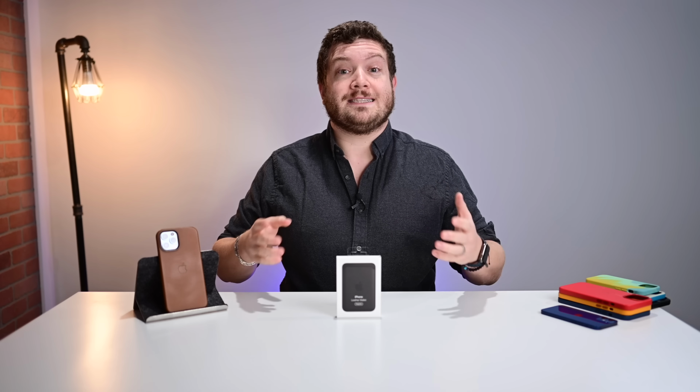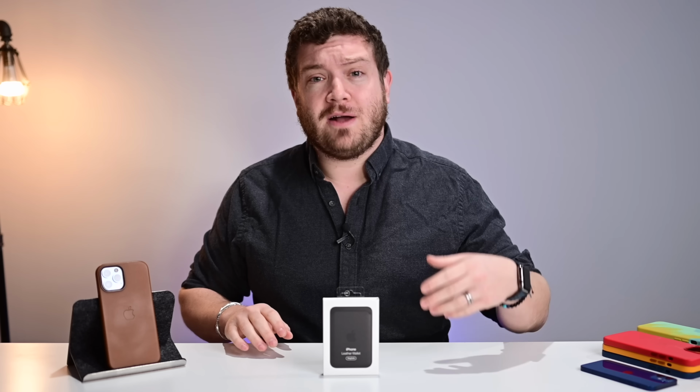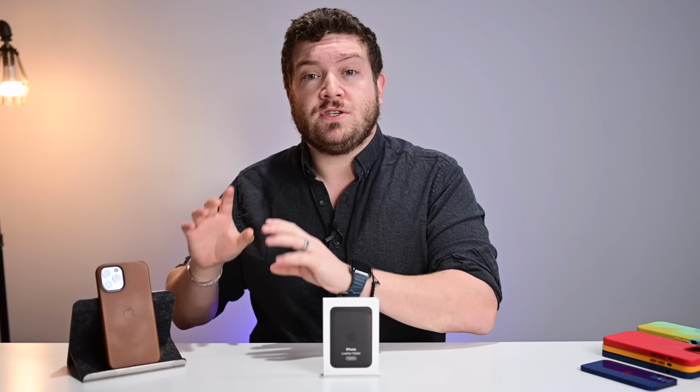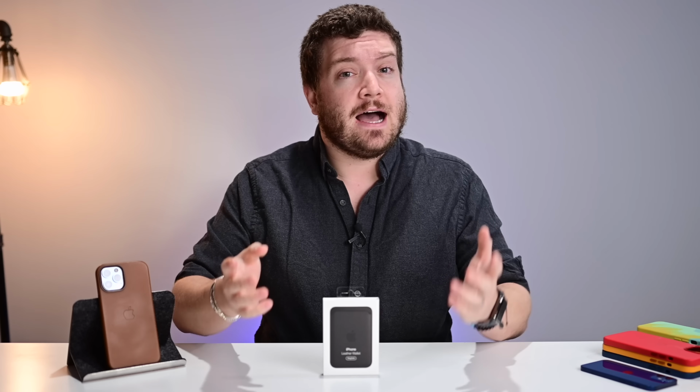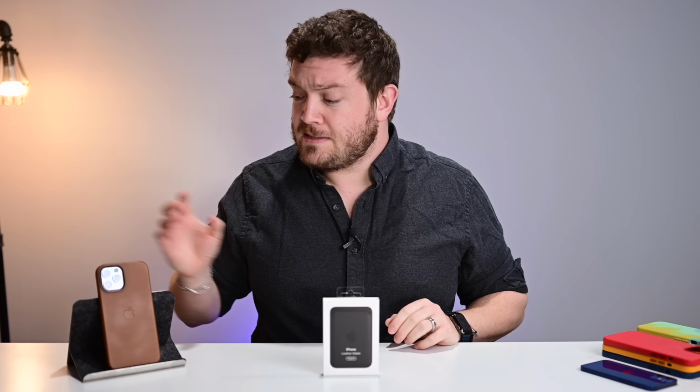So I have been using the Moous 3.0 system, which is very similar to MagSafe in that there's a bunch of magnets integrated into the back of your phone, allowing you to easily attach accessories, like wallets. Moous had other accessories too. There were car mounts and a folio wrap and all these different things that I could attach. The problem with that is you were very limited because you could only use the Moous system, and I found the Moous Limitless 3.0 cases a little bit bulky for what I liked. They were almost too protective for my liking. I wanted something a little bit slimmer, especially on these Max-sized phones.